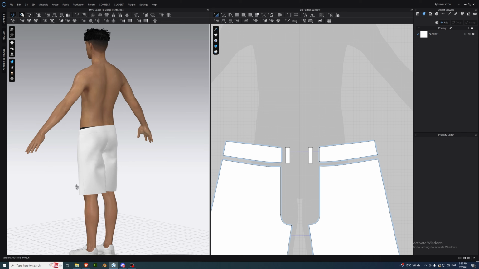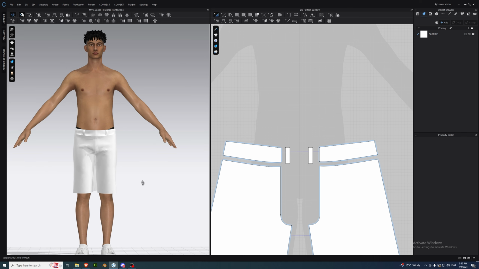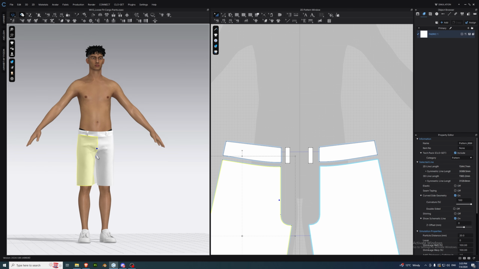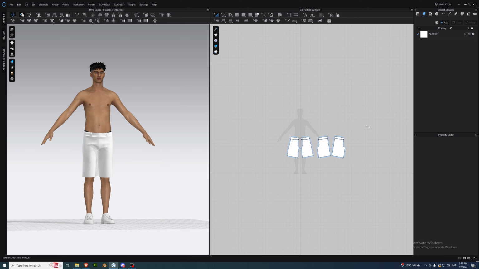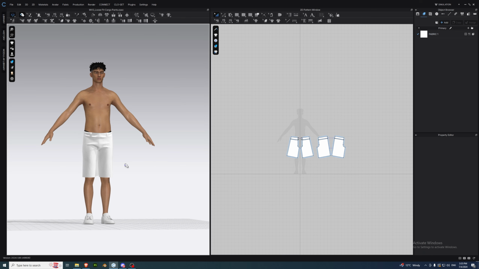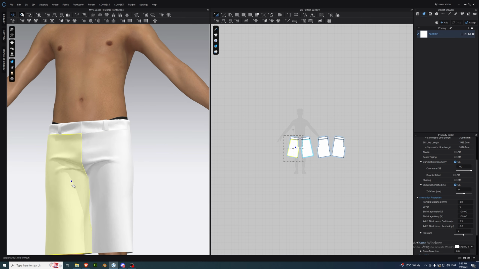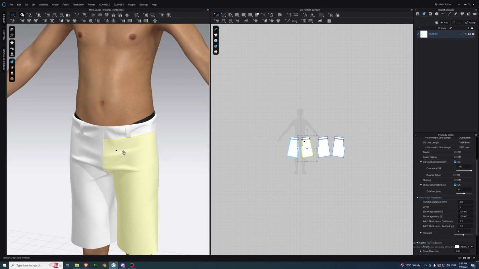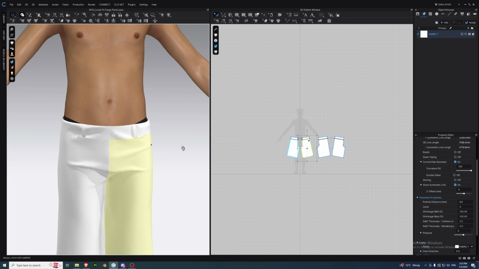So because we haven't changed any of our particle distance, you'll notice that it starts looking quite pixelated here. So what we can do is we're going to select everything, and it is on by default to 20, so I'm going to change this to about 8. Now you don't have to do this, it also depends on your PC, but as you can see, once you run that simulation, your creases and everything start to look a ton better.